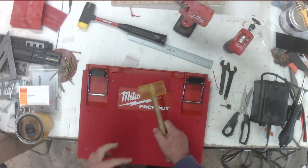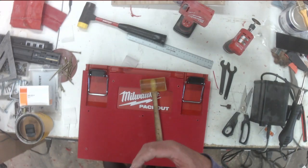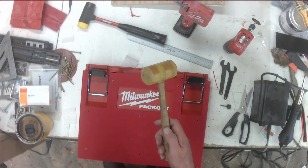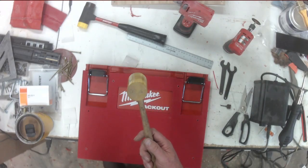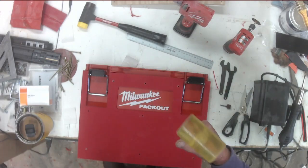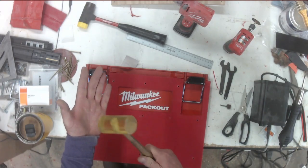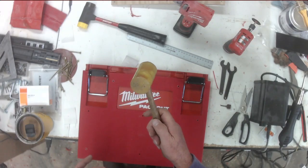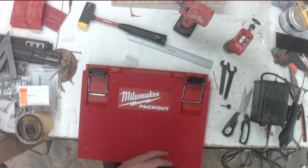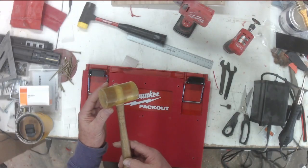I used to have a toolbox at the bike shop, and I had this mallet in my toolbox, and it had been a while since I'd been back to the shop, and I came in to see that this mallet had been used for God knows what, but it was all mushroomed out on the end, like somebody had used it like a sledgehammer. And I'm like, no, that is not what that is for. This is for giving something a light rap, you know, that you don't want to damage. And you're swinging it hard enough that you're probably going to cause damage anyway, and you damage the hammer. So I took it away from them and put it back in my home shop. And eventually I had to belt sand the ends to get them even to this shape.